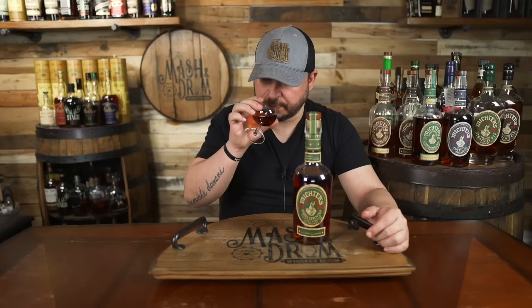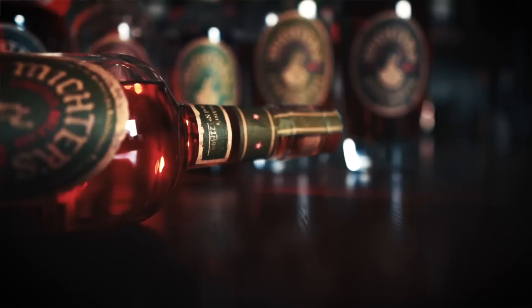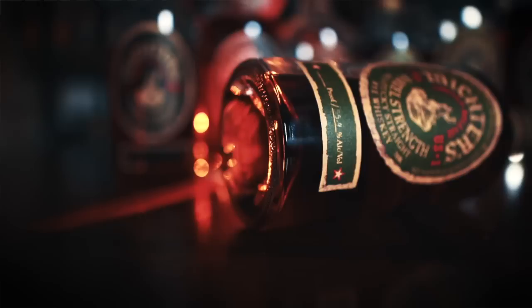It smells like cherry bubble gum on the nose, with a big thump of caramel. This is more of a Kentucky rye — you're not going to get a lot of rye spice here. There's a lot of sweetness coming out of these barrels. I'm picking up a fresh cut wood note and an interesting light strawberry note. There is a slight mintiness, but you're getting more sweet on the nose than those typical rye notes. This would fool me into thinking it's more of a bourbon than a rye — it's that sweet.